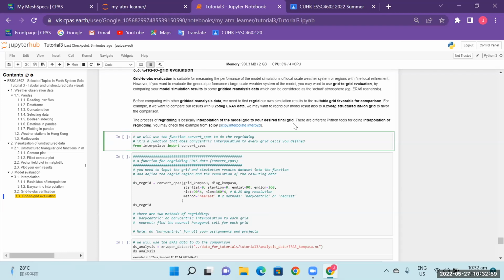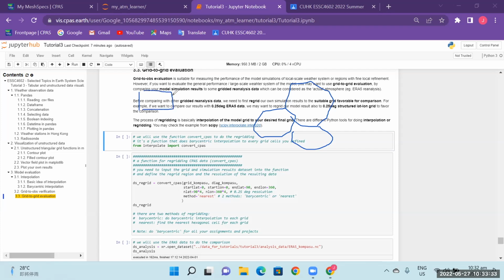Before we introduce the details, I just want to tell you that we need to regrid our simulation data to our desired grid first. For example, here we have an unstructured grid with so many hexagons. And then we have some reanalysis data with 0.5 degree resolution.